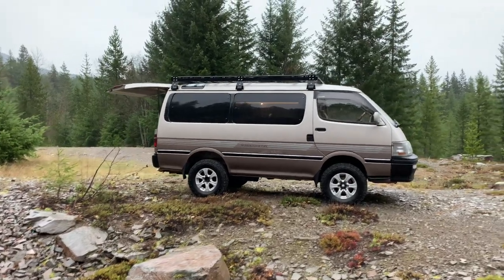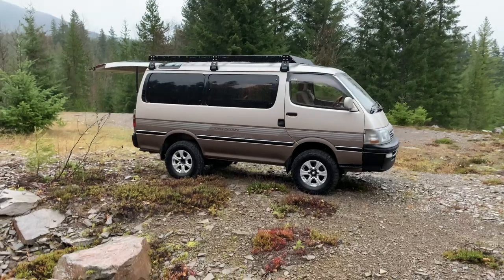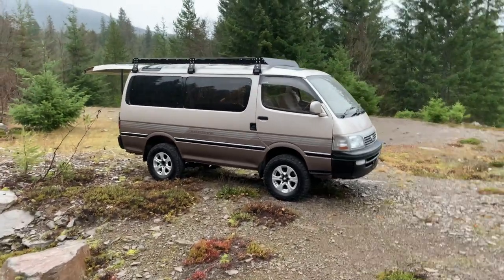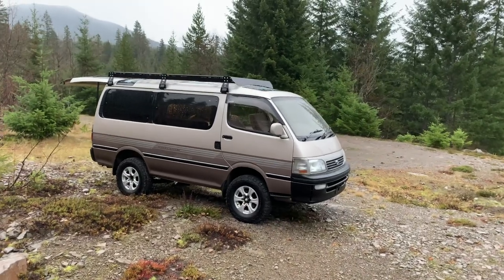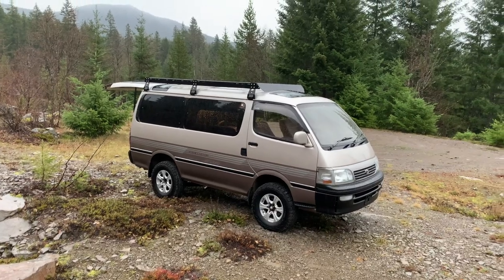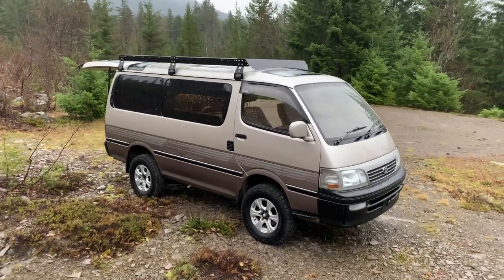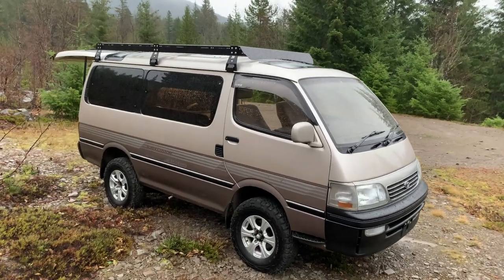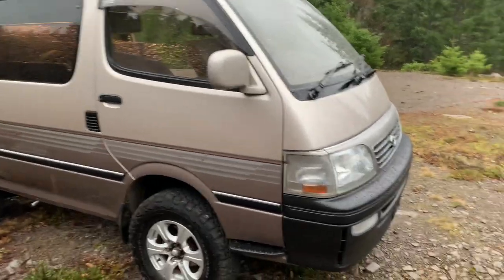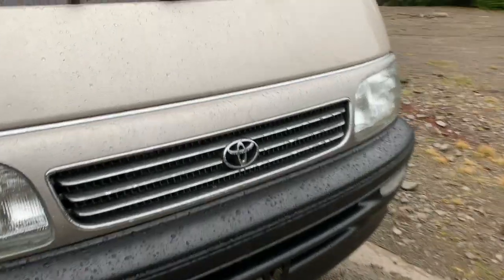And I mentioned coolant, so huge thing I've mentioned before in other videos, but I'll keep mentioning it because it is probably the biggest thing that you can do for any older vehicle like this. This is now 26 years old. All new coolant hoses. So we're not just talking about radiator hoses, which this van has four because it has two radiators, but every auxiliary coolant hose that works and is connected to that system.